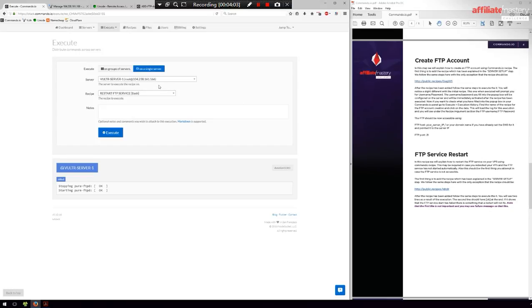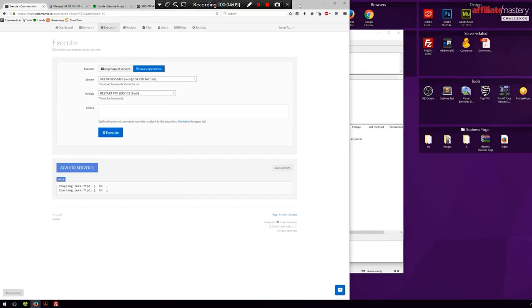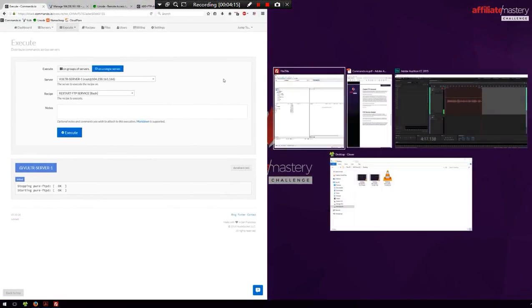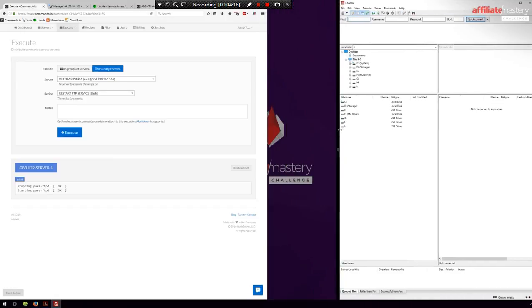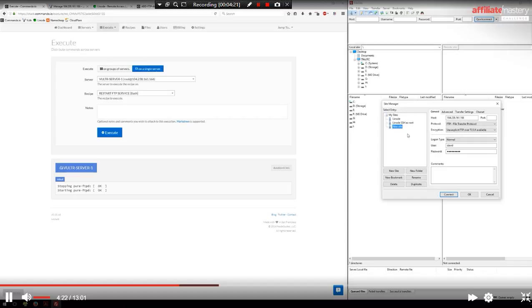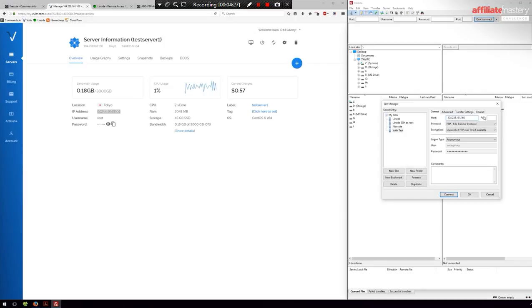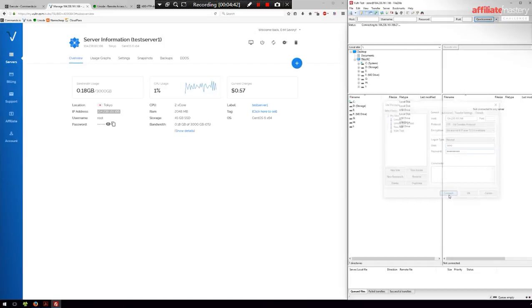So now what I want to do is actually test that I can log in by FTP, right? So I'm going to open FileZilla, and I'm going to do, whoops, getting very terrible with window management here. I'm going to do this and move this across a little bit. I'm going to go to Site Manager. I want this one here. So I'll paste them there, get rid of spaces. Good. You want to use FTP, the default port is fine. You want to use explicit FTP. We need to change this to normal. I'm going to put in my username and password that I just created and connect. And there you go, that's all sorted.